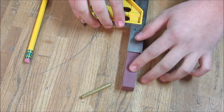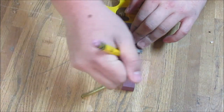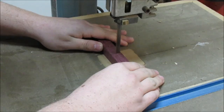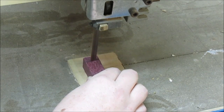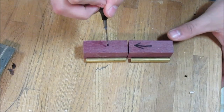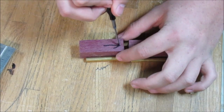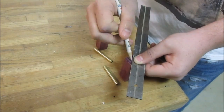Thank you. So, let's get started. The first thing we're going to do is mark the lines and cut the blanks to be able to drill the holes for the insert. Now we're going to cut it down to size. To keep the grains consistent, we're going to draw two arrows so we'll know which side goes where, and the arrows line up with the grain. Now we're just going to mark center for the drill hole.